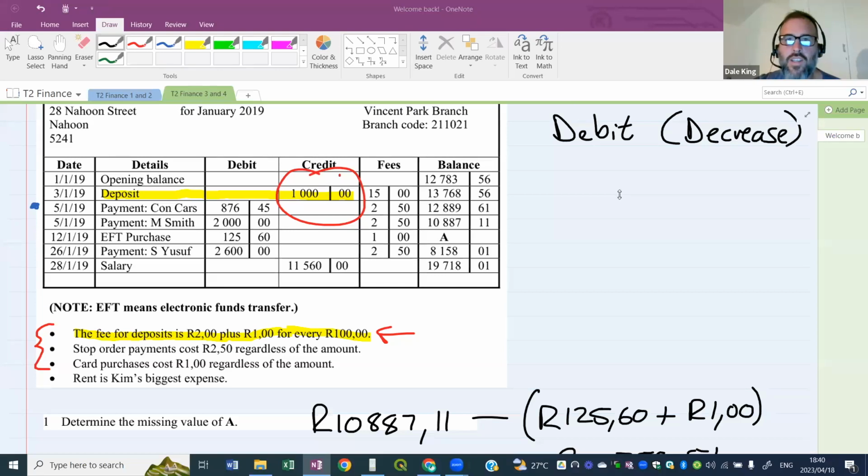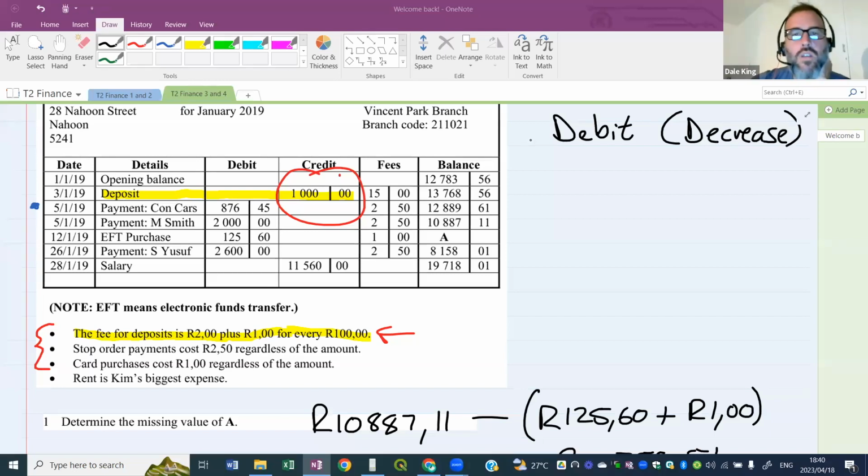Depura is here. Yes. Talk to us. Hi, sir. How are you? I'm good and you? Good, thank you. So I just added the balance and the credit and the fees. It doesn't add up because the balance is 13,768.56, and I have 13,798.56. That's what I got.